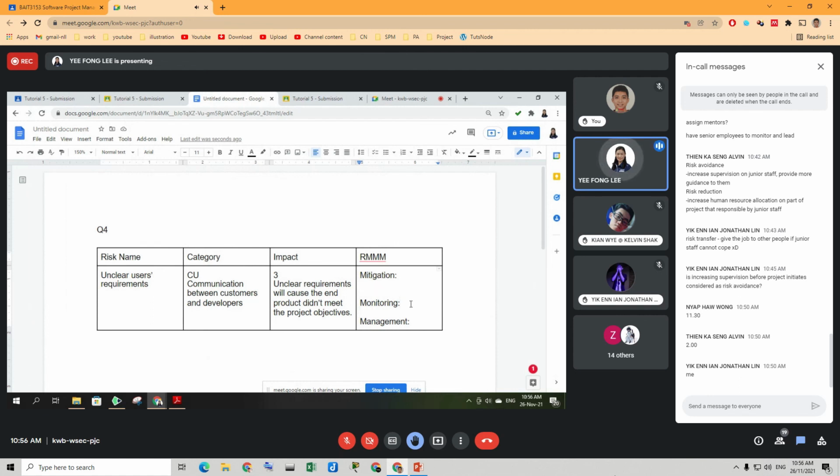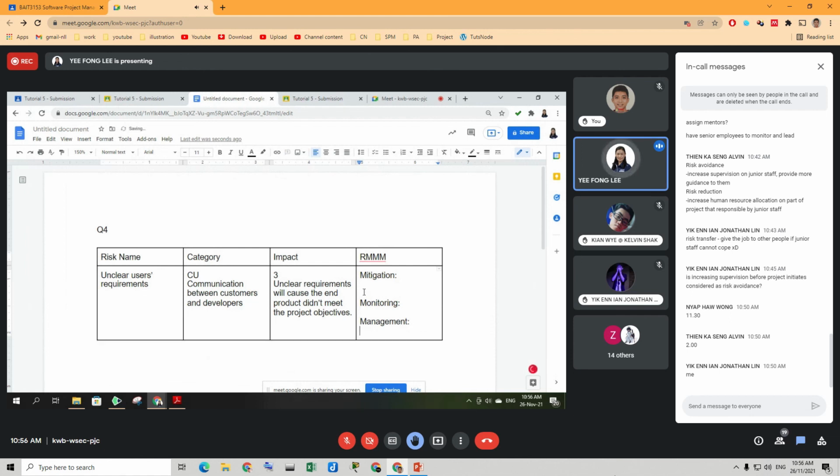So for monitoring, we'll observe the user's response during the prototyping demo. So management here can be obtain the prototyping feedback from the users, and then the feedback is incorporated into the system to improve the system.